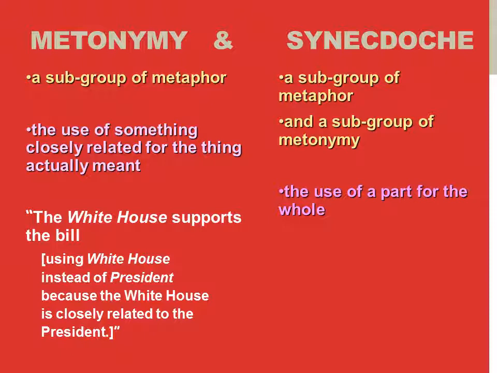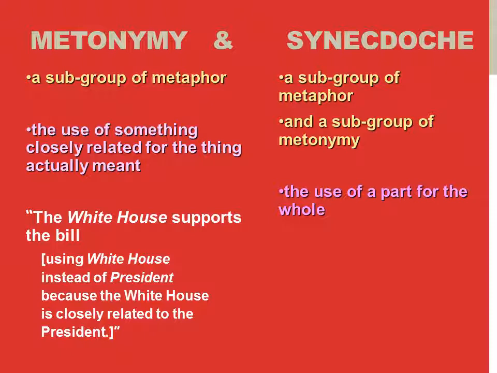So metonymy is the use of something closely related for the thing actually meant. For example, the White House supports the bill. Now, literally, this wouldn't make much sense, but the White House is closely associated with the presidency, and it's the president or the presidency that supports the bill.